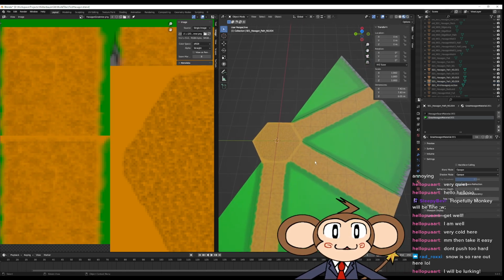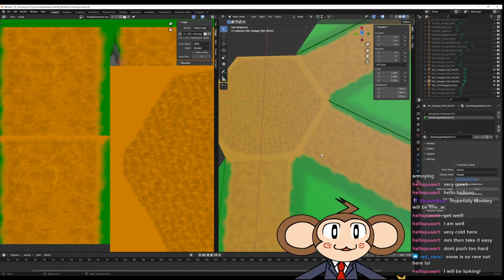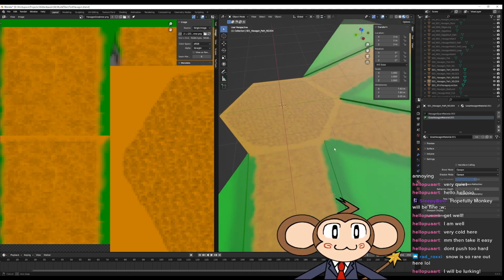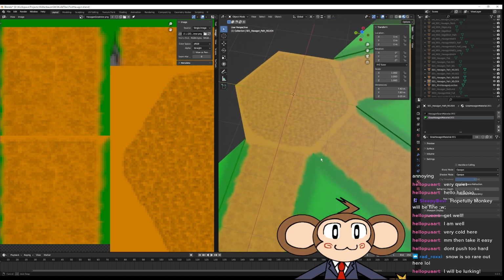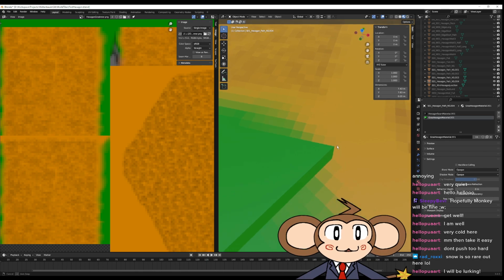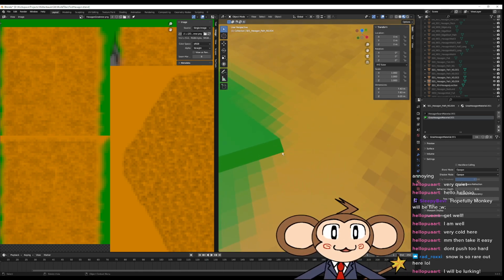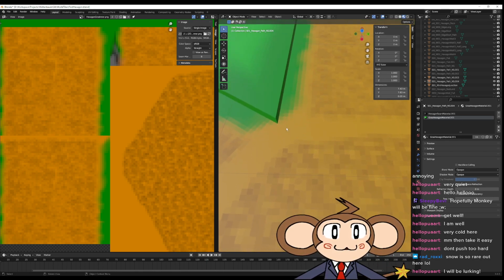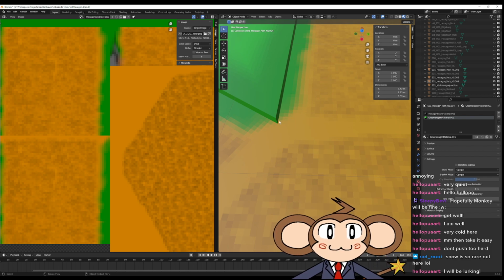and if we look at this now, this could be fine. I don't like this edge here. That's something we can work with the texture to make it finer.